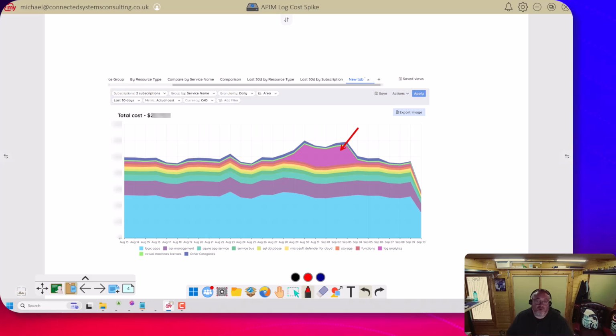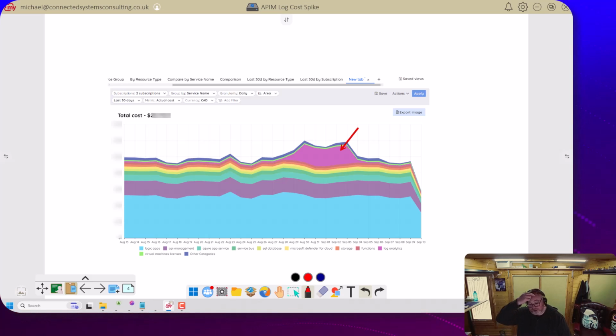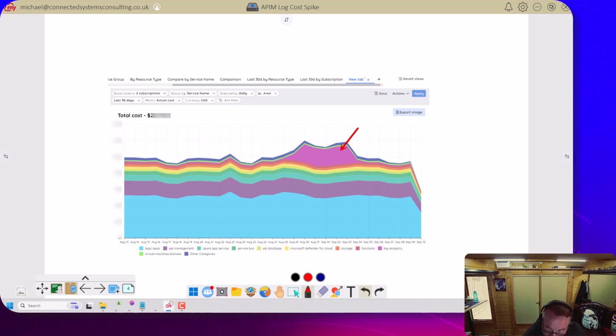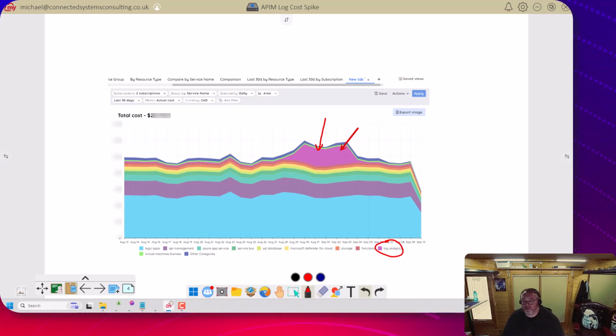Now, what we can do is start looking at the costs that we spend on our Azure environments. This was an integration team, and this graph shows how much they are spending across the month, grouped by the service type. In particular, we're looking at log analytics, and the bit that really flags up here is the pattern of spend across the month. We've got this funny blob shape where the cost of log analytics has spiked for a few days, it's maintained, and then it's dropped off again.